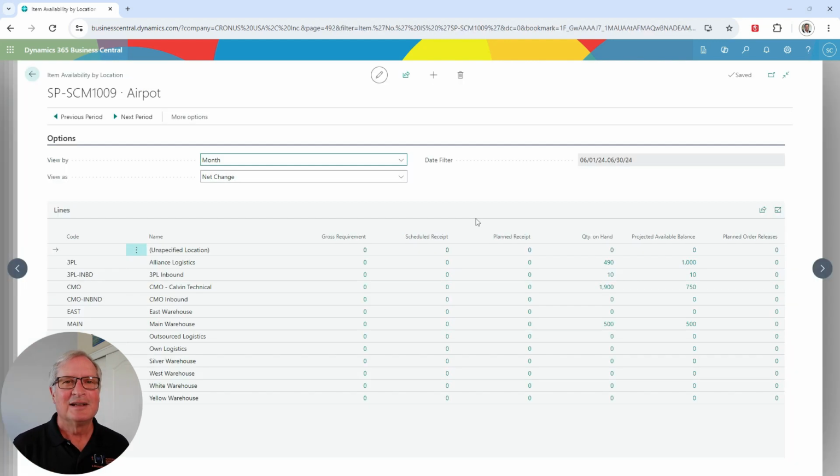Let's take another look at availability of the finished good item AirPod. You can see here that I've got availability in my 3PL. That's good. Down here, this is the in-transit amount of 10 quantity that was not received by the 3PL and remains a disputed item that the 3PL and the CMO must resolve. And then down here, I've got the inventory at the CMO, which reflects the fact that they just made a number of these in a production run.